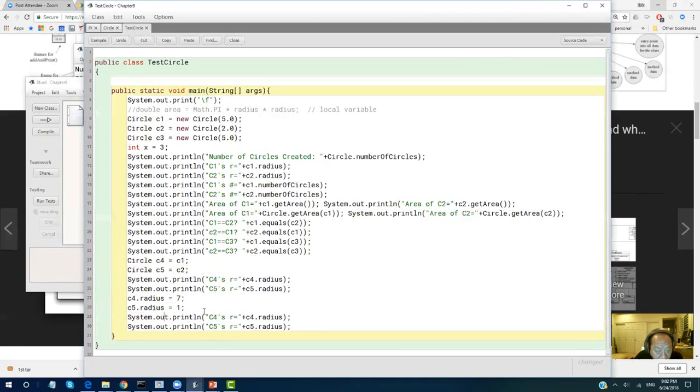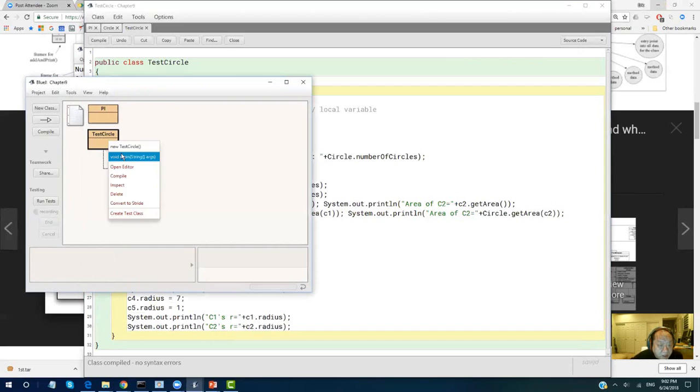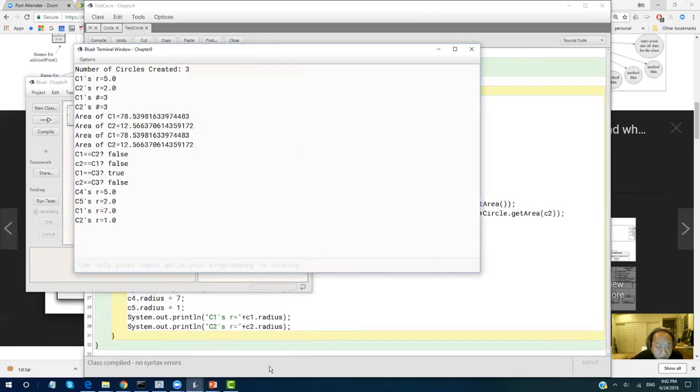And right here, I change it to C1 and C2, right? Let me test it again. And then the result is, oh, my C1 and C2 got changed, right?